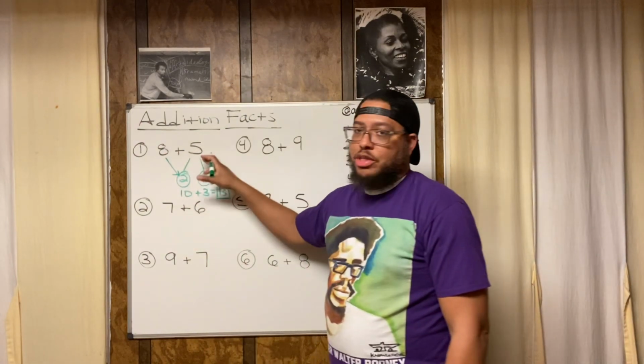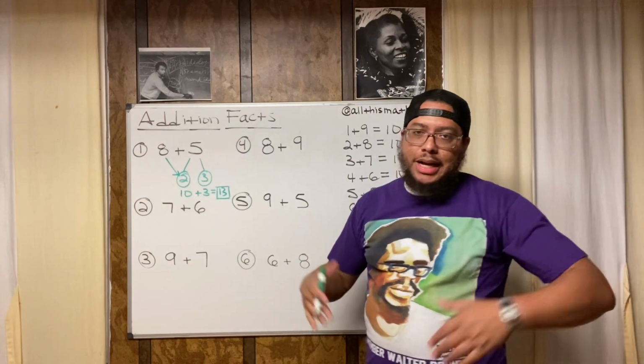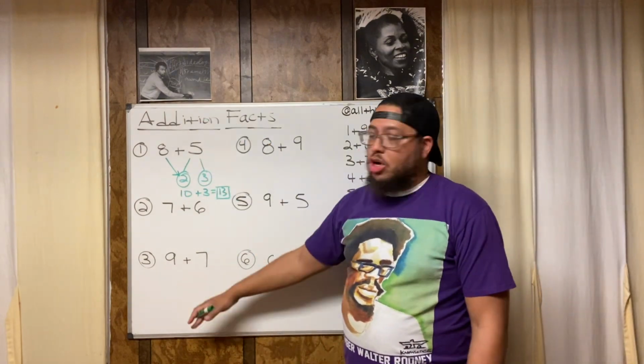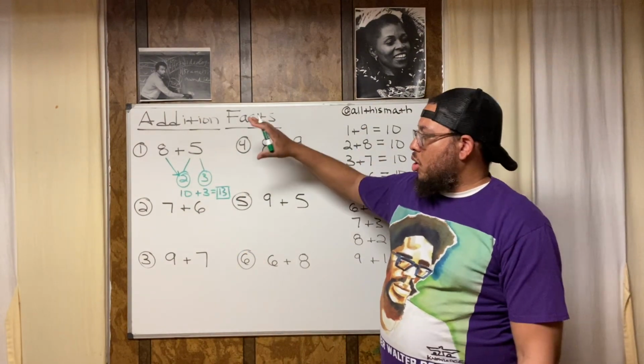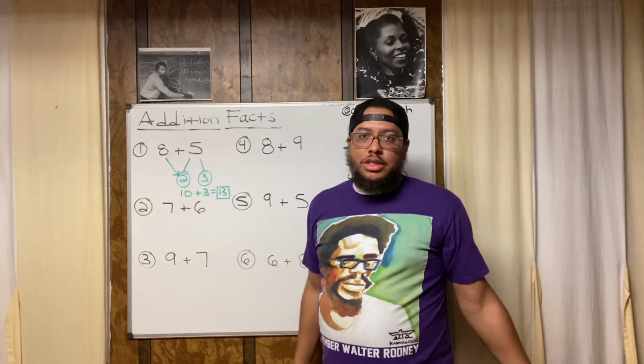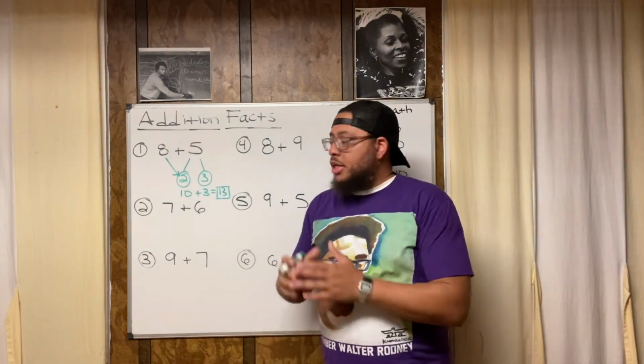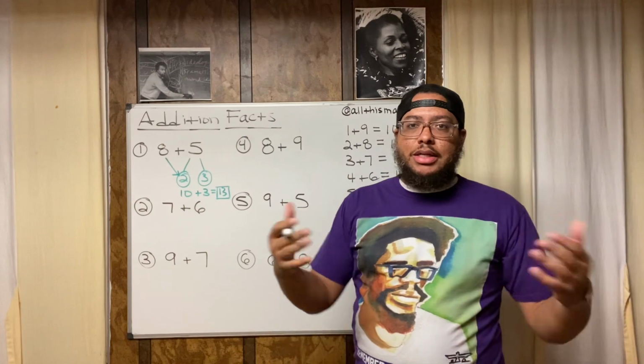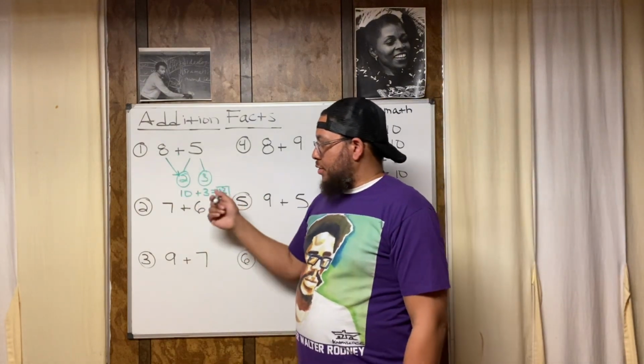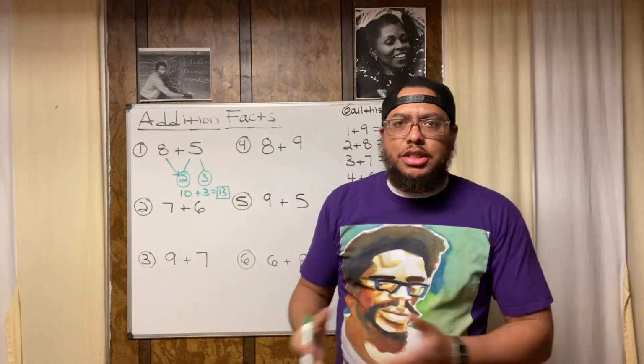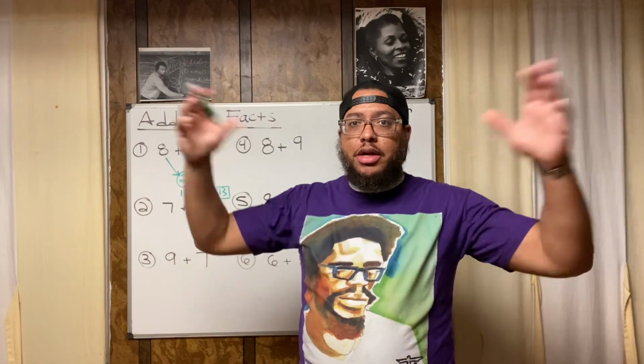And we just added 8 plus 5 using number bonds. Now, like I said, once you memorize all your addition facts, all these methods are not going to be necessary, but they're still helpful to know. So what these methods do is they help you to understand why 8 plus 5 is 13. Also, these methods are going to be helpful when you start adding bigger numbers in your head.